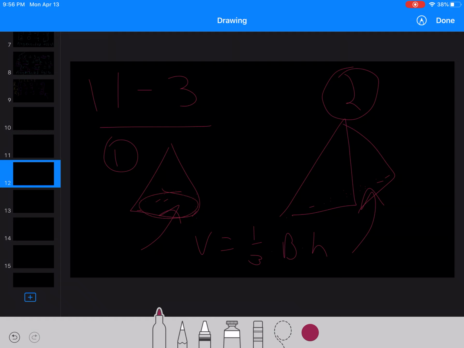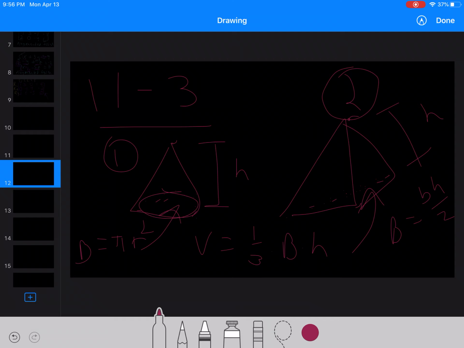So the cone base is a circle, so that base is pi r squared. And this base here happened to be the triangle, which is base times height divided by 2. So what we would do for these two formulas is just do whatever the area of that base is times the height, and the height goes from the base to the tip on both structures. That's kind of the same thing as the cylinder and the prism.